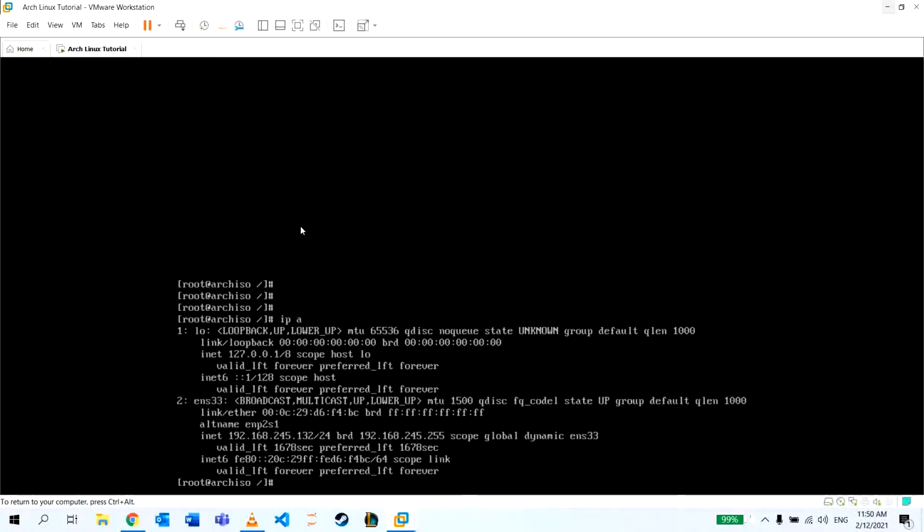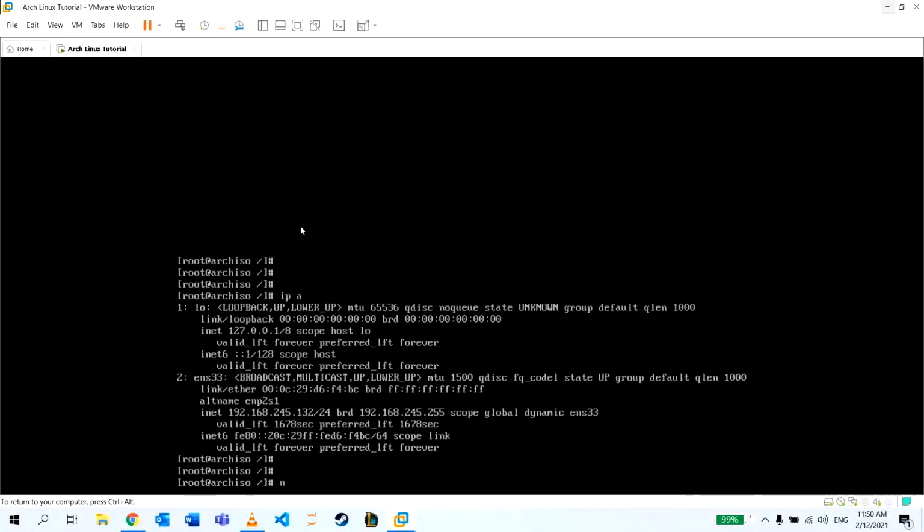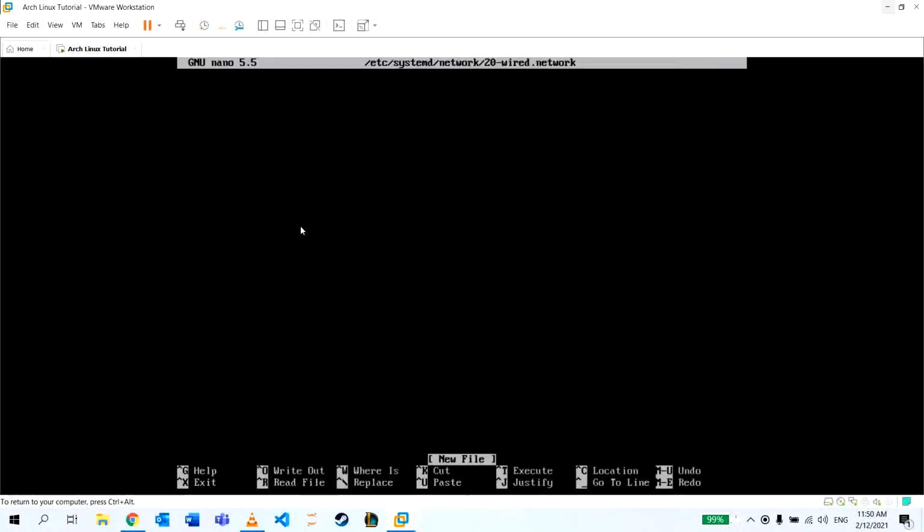So what we need to do here, we need to edit another file to input this. So you go here, /etc/systemd/network, and I'm gonna create a file named 20-wired.network, for example.